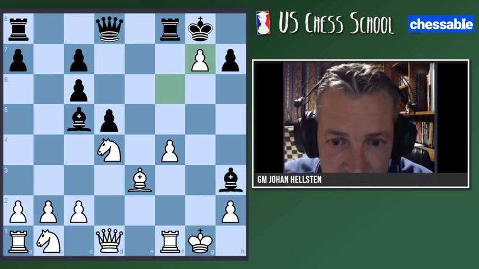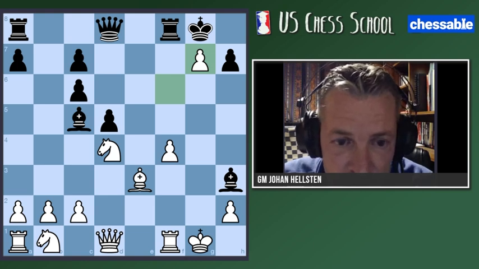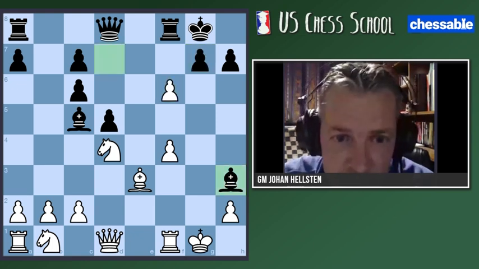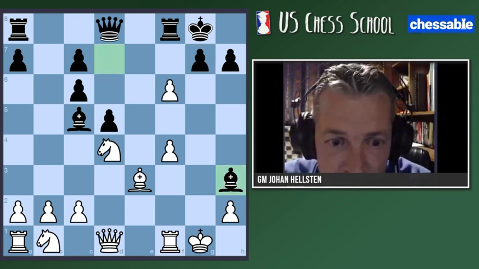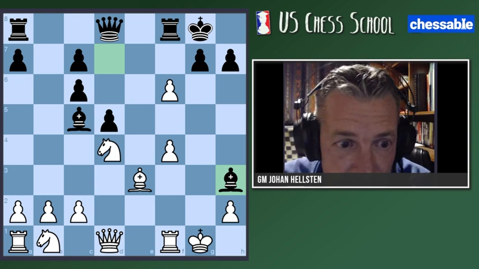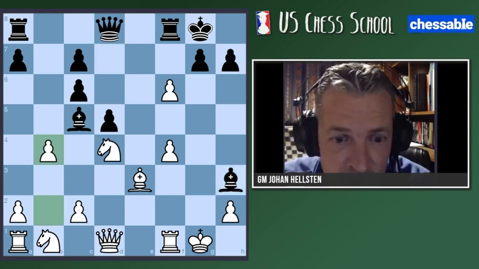Anyway, let's see if I can get this straight. I think after this move, it's already very difficult for white to survive. So let me see if I can bring up what Stockfish said. When I asked Stockfish about this, I think it's this move, right? Yeah, that's the Stockfish recommendation.